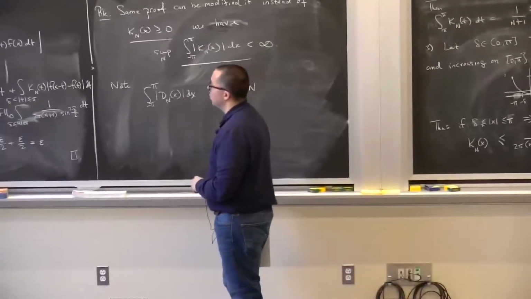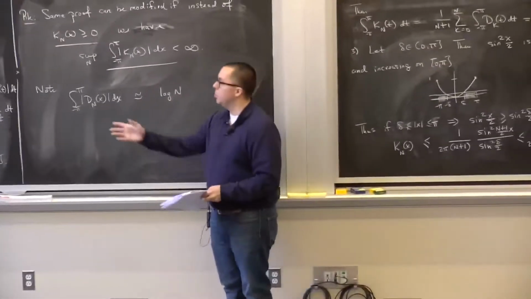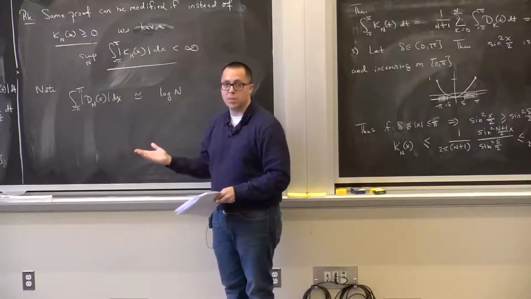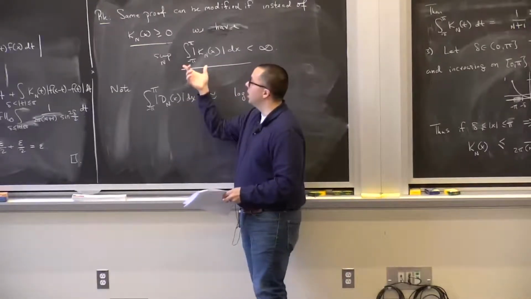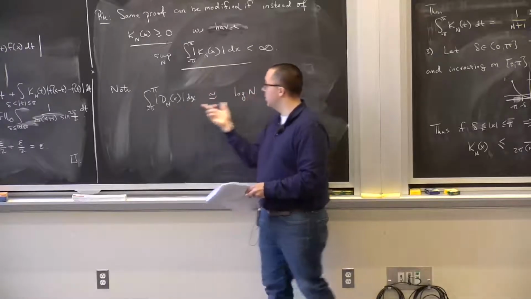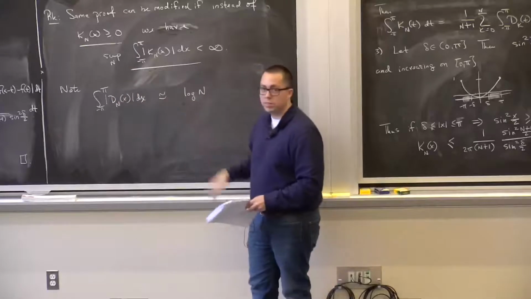All right. So that was just a tiny remark I wanted to make on why, if you thought about maybe redoing this proof using the Dirichlet kernel, which satisfies almost all the same properties, with the exception of being non-negative, you could if the Dirichlet kernel satisfied this bound, but it doesn't. It satisfies this bound. It's like log n, and therefore if I take the sup, I don't get something finite. Okay?